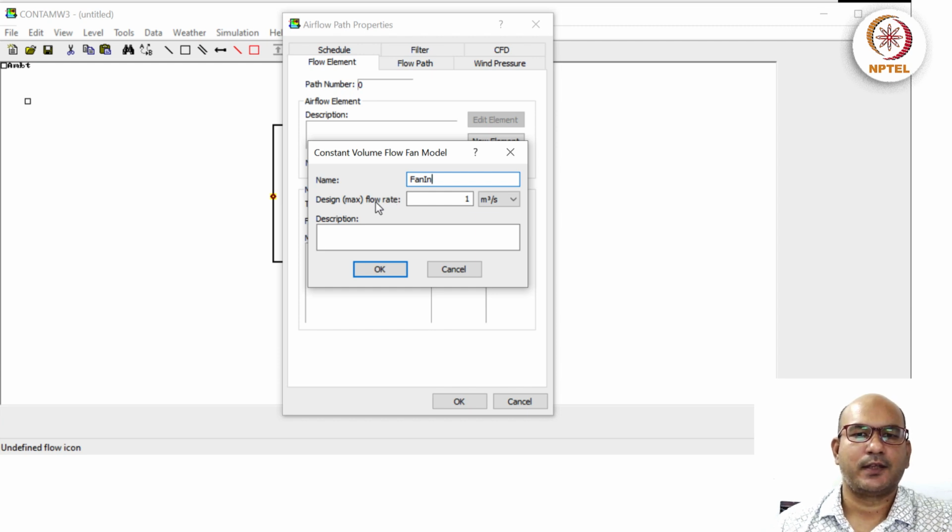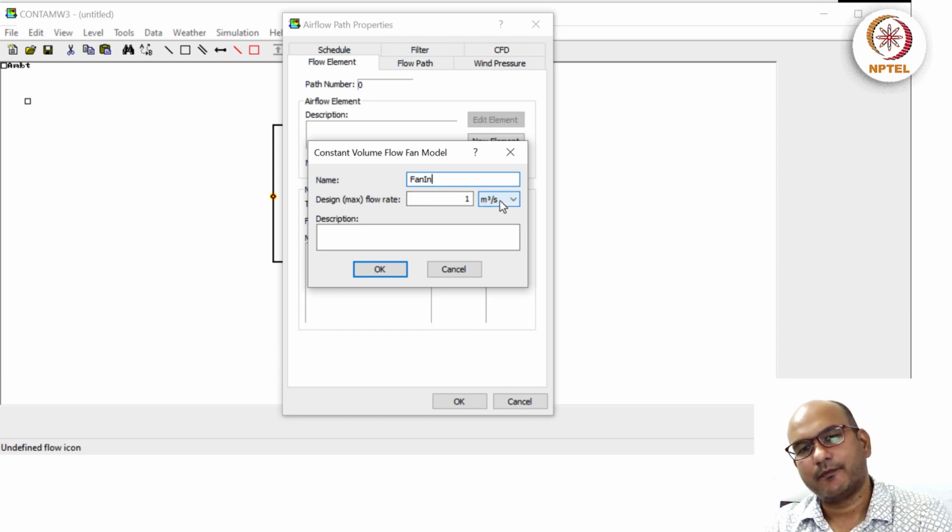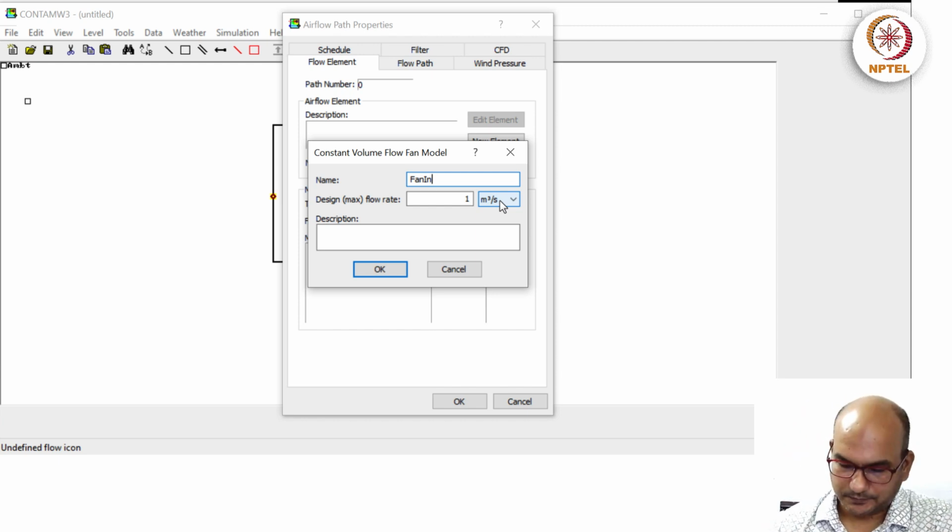Just to name it. Now design maximum flow rate. Our volume is 120 meter cube. So if we want to design the model for 0.5 air changes per hour, our flow should be 0.5 times 120.